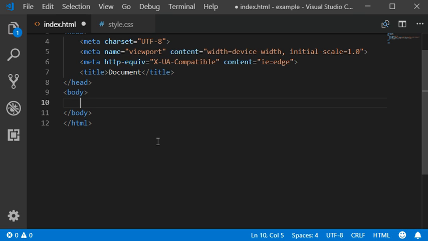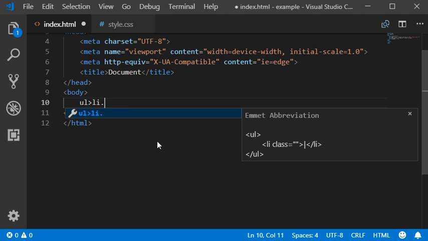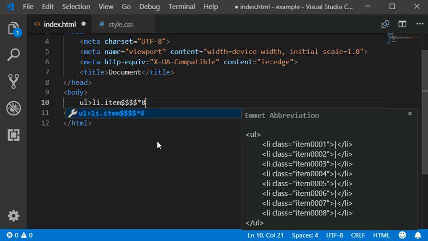I'm going to delete this, and then add li greater than li, and item, and then dollar sign, dollar sign, dollar sign, dollar sign, dollar sign, and then static 8. So you got the numbers like 0001.